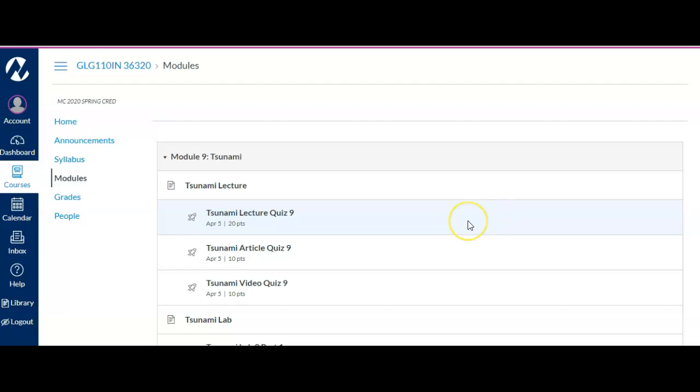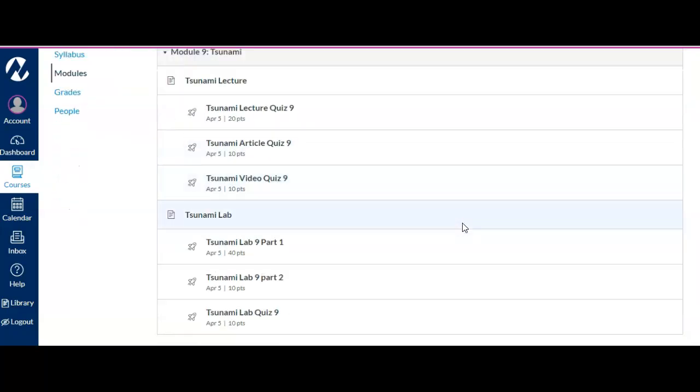What you're seeing here is a module that will be typical of the modules you will see when class starts again on the 6th. I've chosen this module because you've already learned this content. So it's not about getting you to learn new content, because technically class isn't started. It's about getting you familiar with the formatting and structure of how you will see the new material in the future.